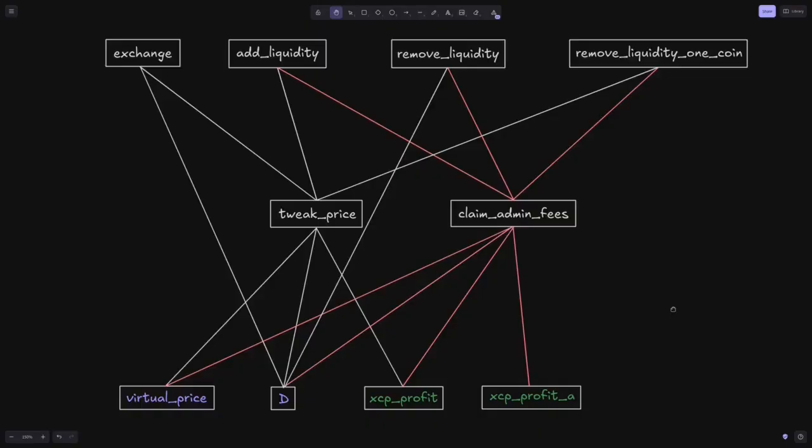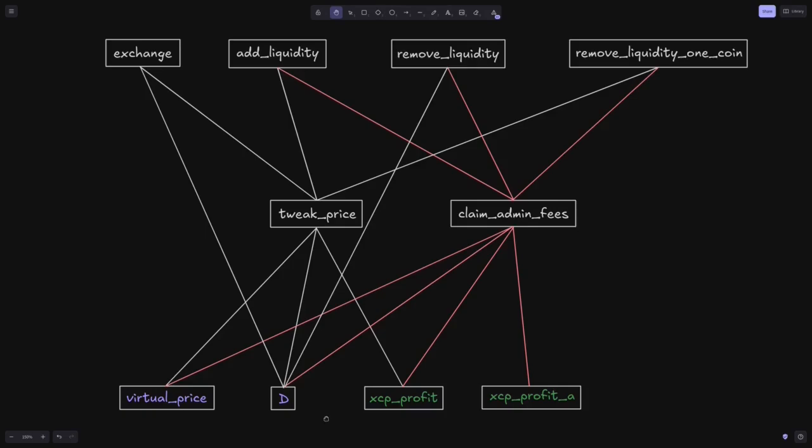The internal function claim admin fees is called when the functions add liquidity, remove liquidity, or remove liquidity one coin is called. This function will claim some of the fees that were collected and then mint LP shares for the amount of fees that it claimed. Since it's going to mint LP shares, this will increase the total supply, which will affect the virtual price. Claiming admin fees will also affect the state variable D, and also affects the state variables that are used to keep track of the growth of the pool.